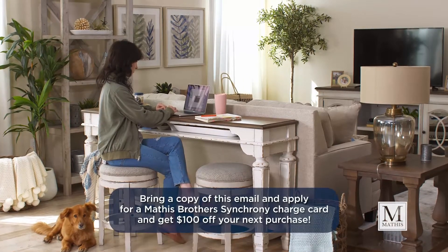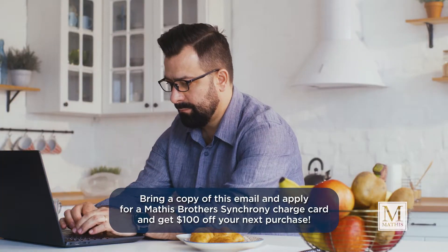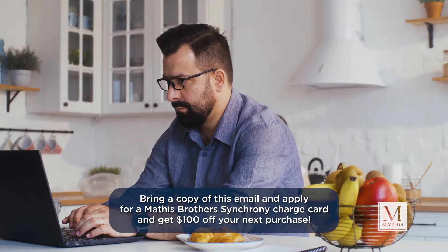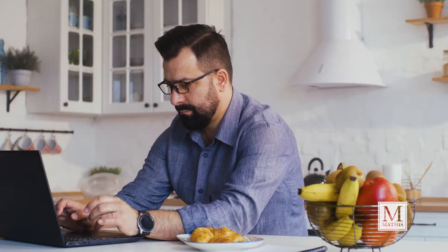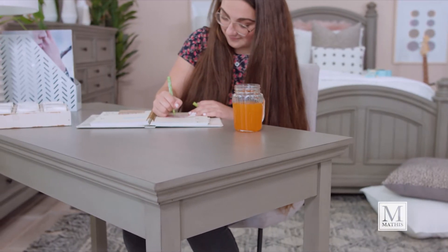More and more of us are being asked to work from home and weren't prepared with a functional workspace. And for many of us that have been working from home for months now, we've realized that the space we have set up is less than ideal. You may even need workspace for the kids, as many of us have been asked to homeschool our children. It's important to set up a home workspace you can really feel comfortable in. A cramped or uncomfortable workspace can really affect your mood and productivity.